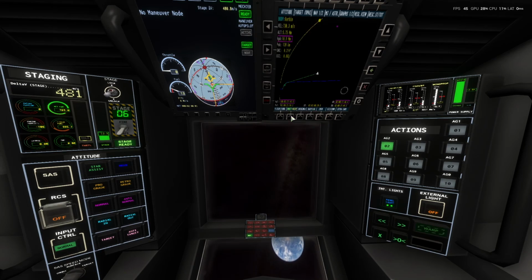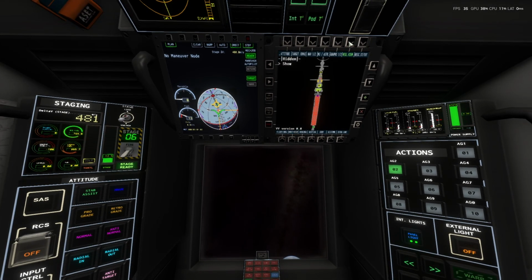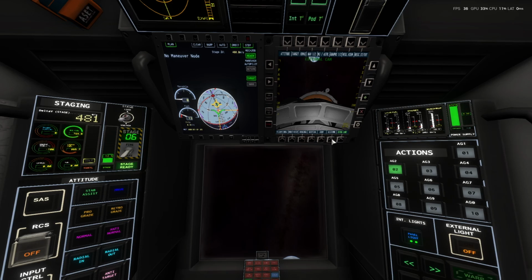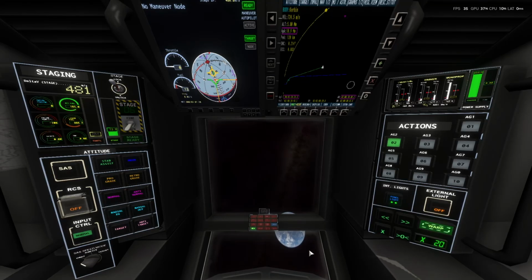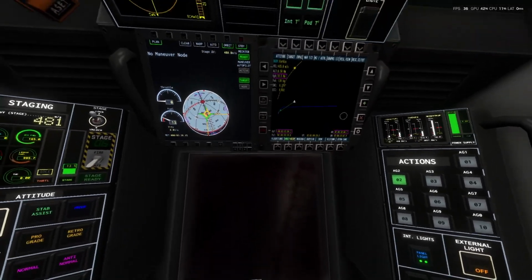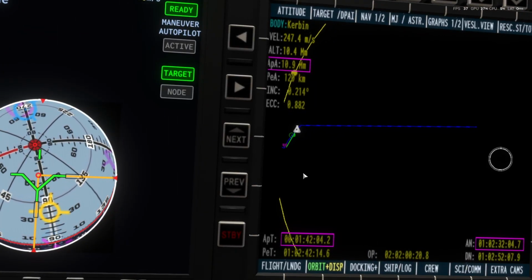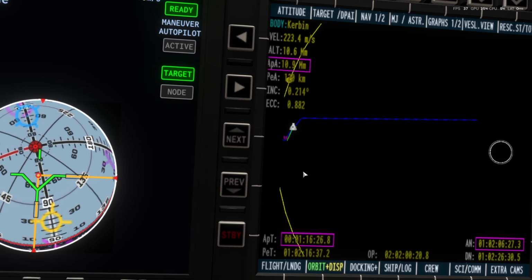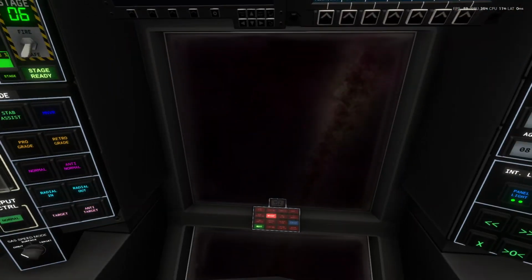Okay, now let us say goodbye to Kerbin. We can keep an eye on our approach here. Let's first make sure we have our solar panels out. Yes, we do. Okay. There we go. Alright, let's time warp our way out to the Mun and complete our mission. Let's say goodbye, Kerbin. And hello, Luna.